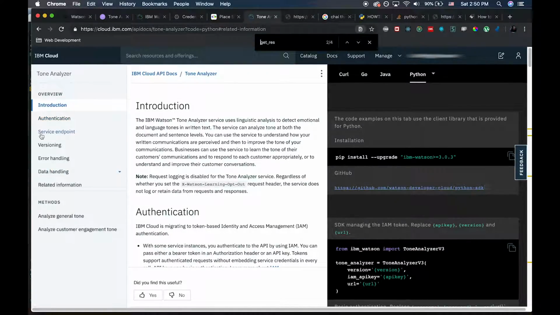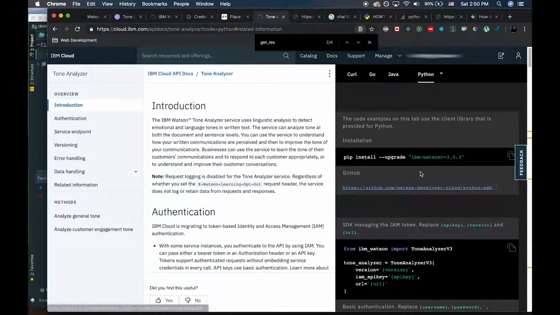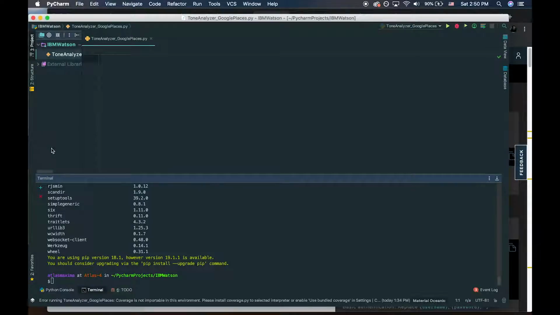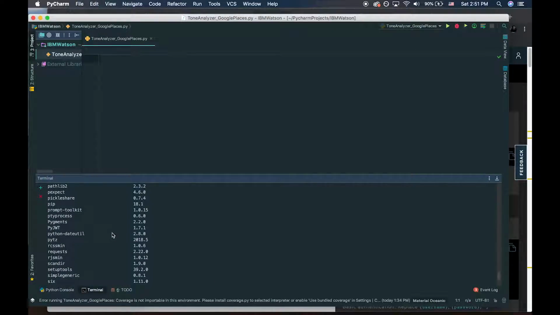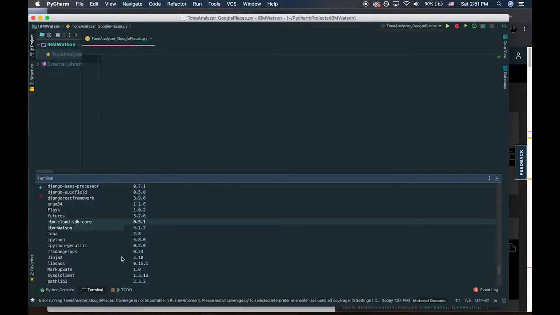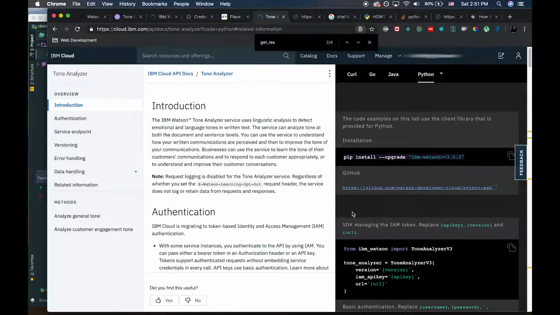The first thing that we would need to do is download the IBM Watson SDK or packages that will allow us to use their Tone Analyzer. So I've already done this step, pip install --upgrade ibm-watson, which is showing right here. I've already installed it, and it will install the SDK core and the IBM Watson itself.